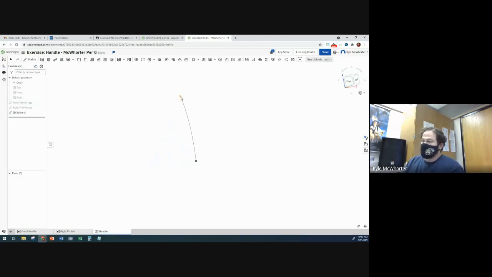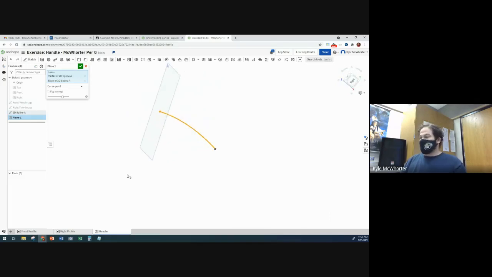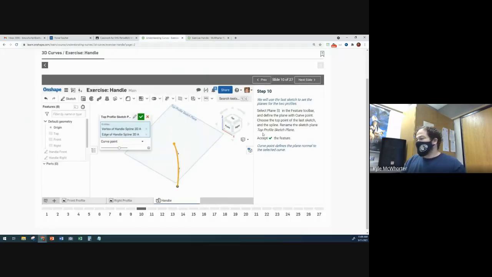If we select the top point and the curve, when we hit the plane button, it'll automatically have pre-selected the setting of curve point. See how it's curve point here, and then it just goes, okay, this is where you want the plane. So that plane is at the top, and it's perpendicular to the end of this curve. And I think they want us to name it top profile sketch plane.